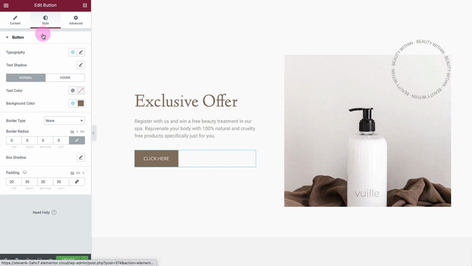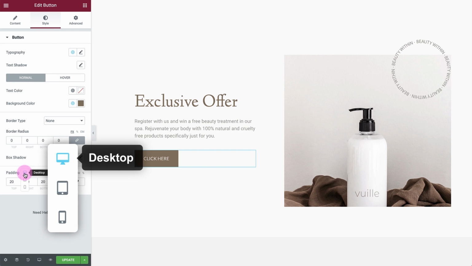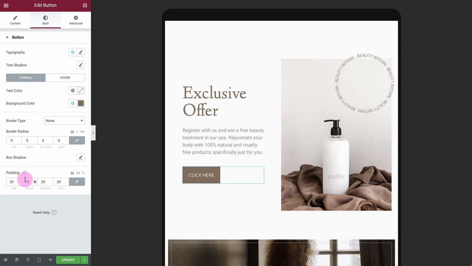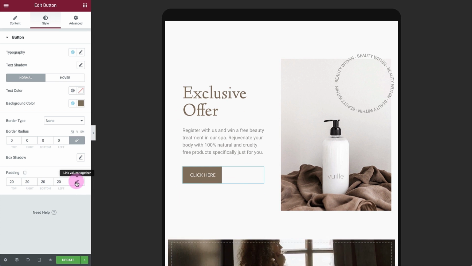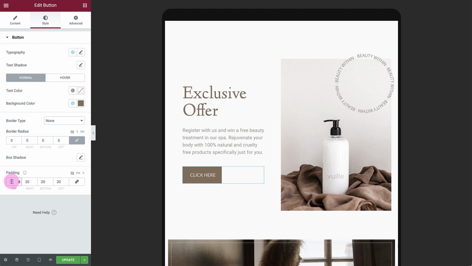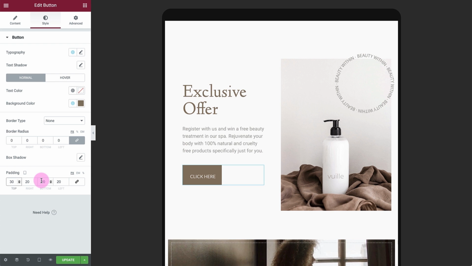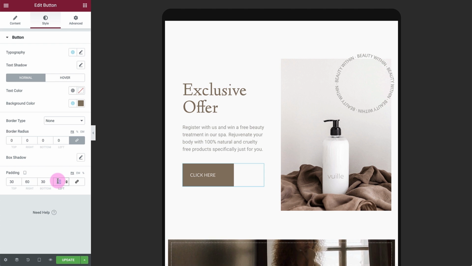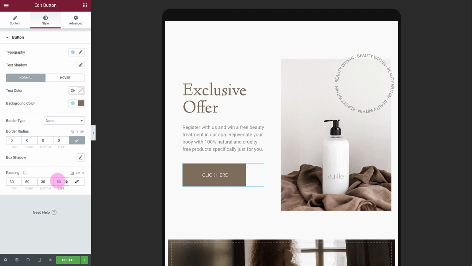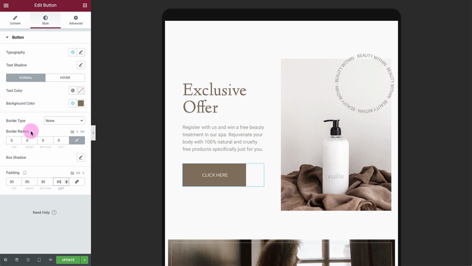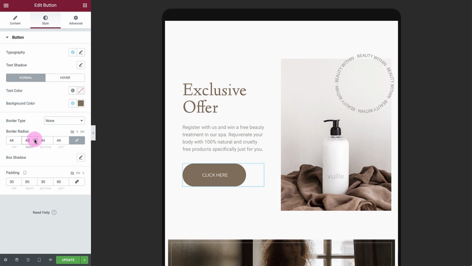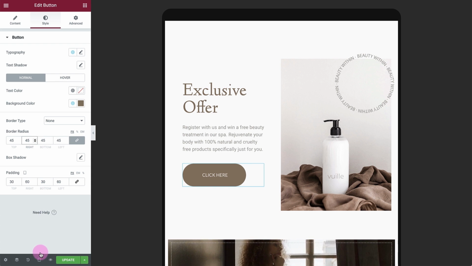In the Style tab, you can see that the padding has device icons as well. Now I'll go ahead and give the button some custom padding for the tablet mode. Pay attention that only the settings that have responsive handles can be tweaked per device size. So for example, if you change the border radius over here while you're in tablet mode, it will also apply this change to desktop and mobile devices because it doesn't have a responsive handle.